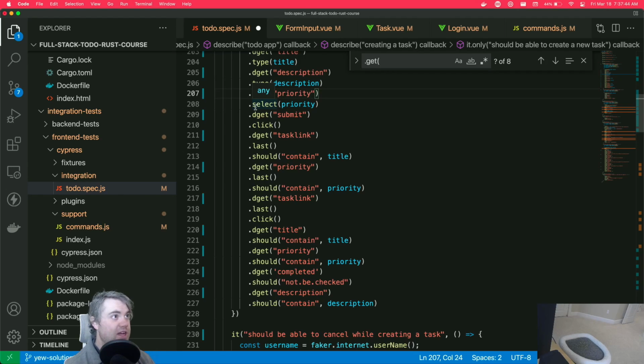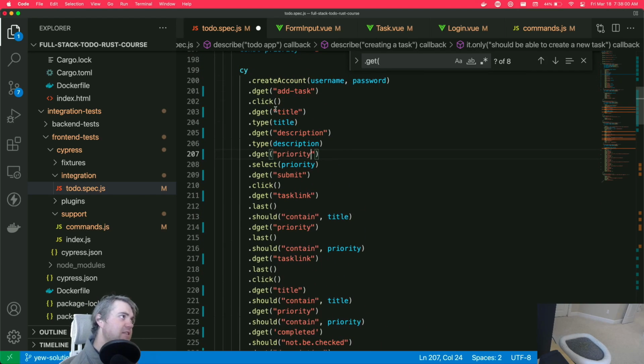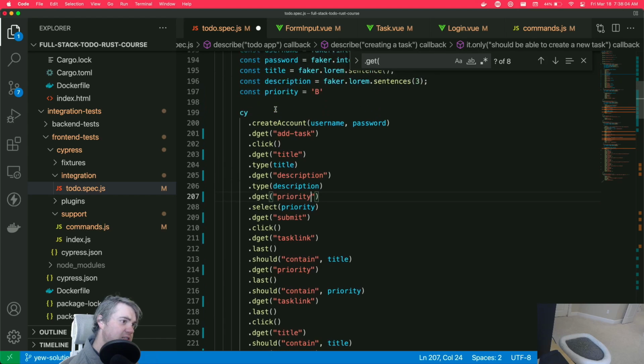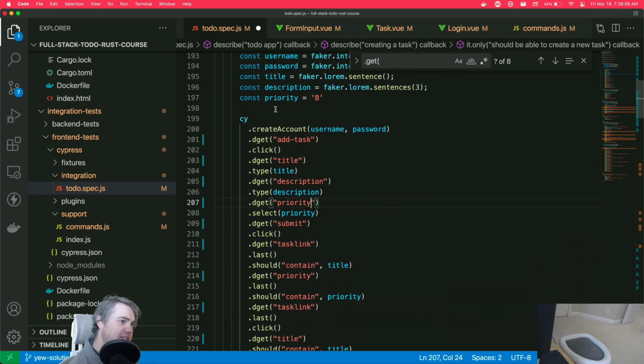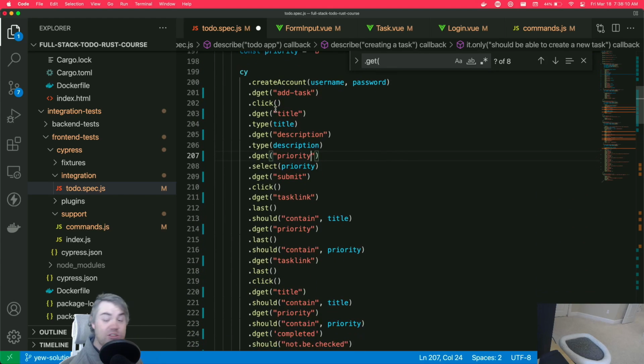Do you want to move login, create account process to before each hook? I could do it before each on that too. That might be a good idea as well. Let's see, because as long as it doesn't refresh the screen, which I don't think it would, that might be a good idea, because then I only have to do it once. Let's finish this over, and then we can see about that.